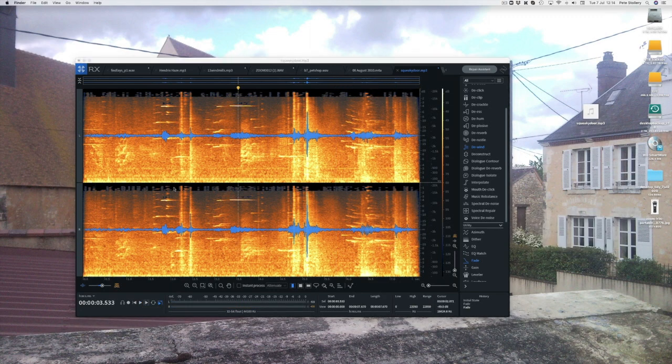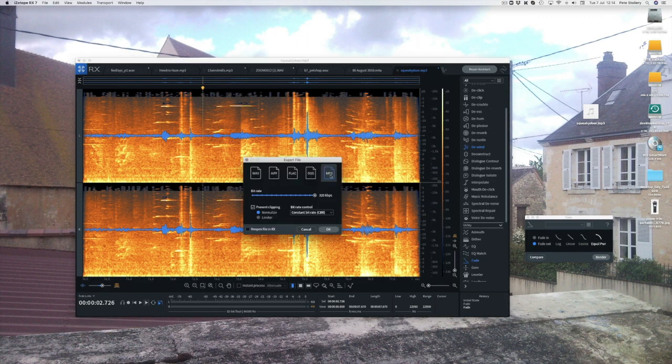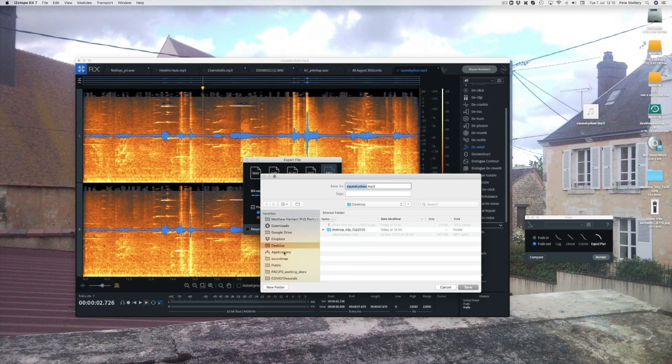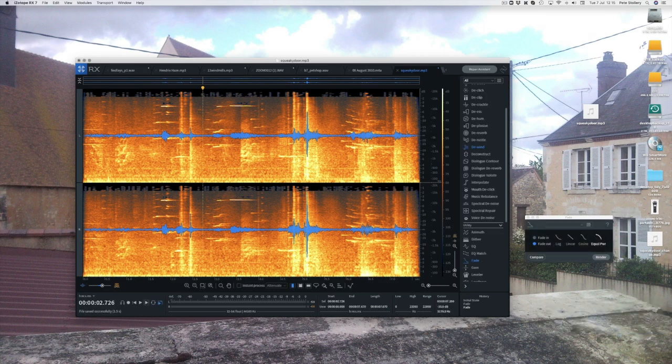And that sounds great. So what I need to do is to export that file now with all those changes in it. I'm going to export it as an MP3, and then I'll find a place to put that on the desktop. So I'll just change that to squeaky door changed, so that we know which one we're dealing with. And there we see that it's put that on the desktop down here.